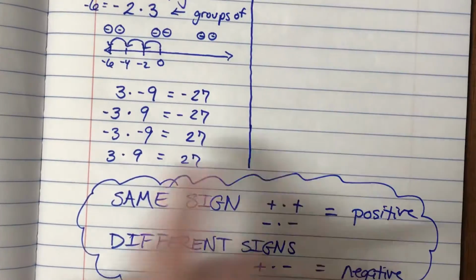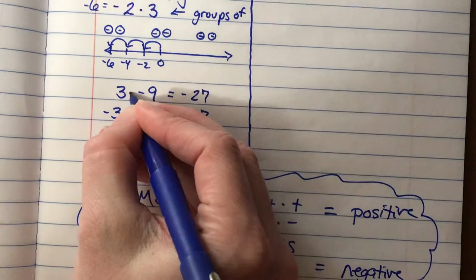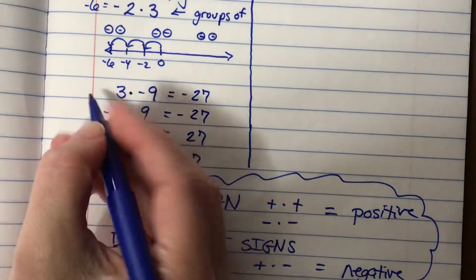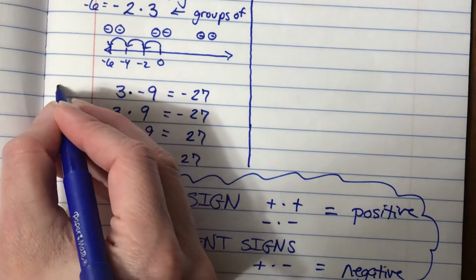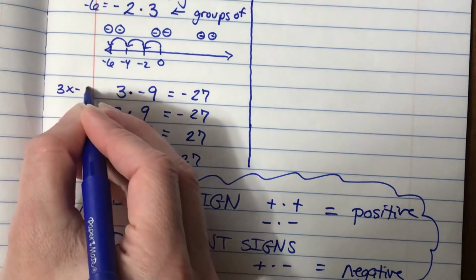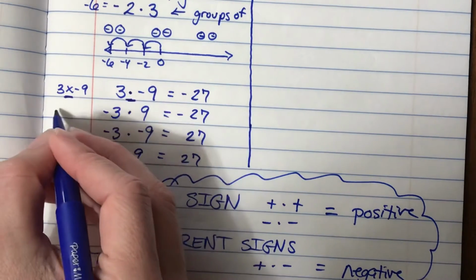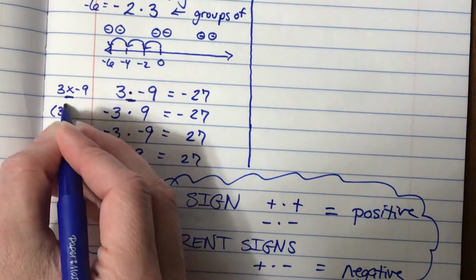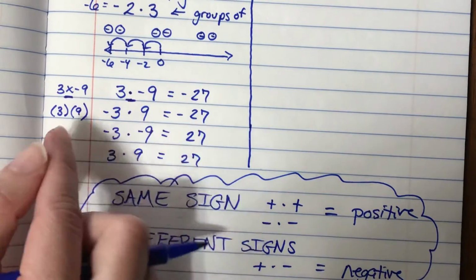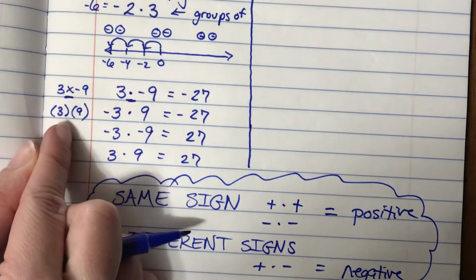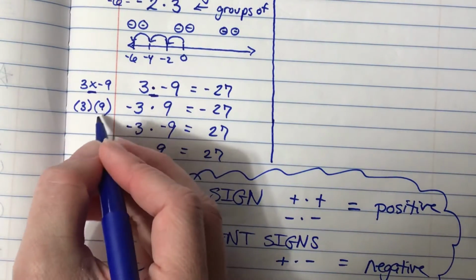Also, let's not forget that a dot is not the only way of writing multiplication. Some of these problems that you're going to do in this unit use the x, of course, so 3 times negative 9. An x still indicates multiplication. A dot indicates multiplication. You also might see numbers in parentheses right next to each other. So if you see 3 parenthesis and 9 parenthesis, having a lack of a sign in the middle indicates multiplication. So you're still multiplying these numbers together.